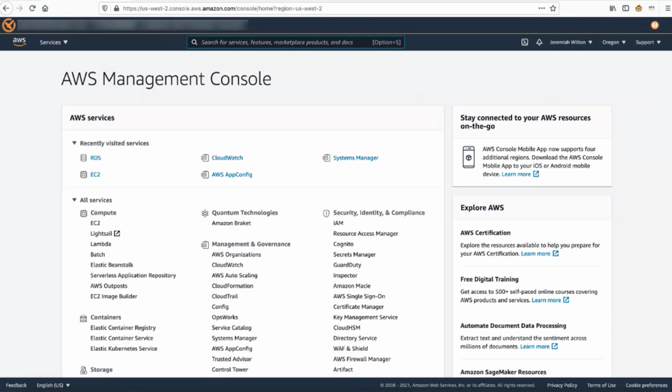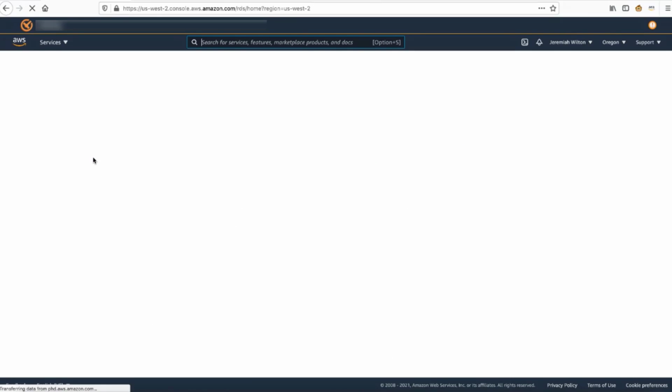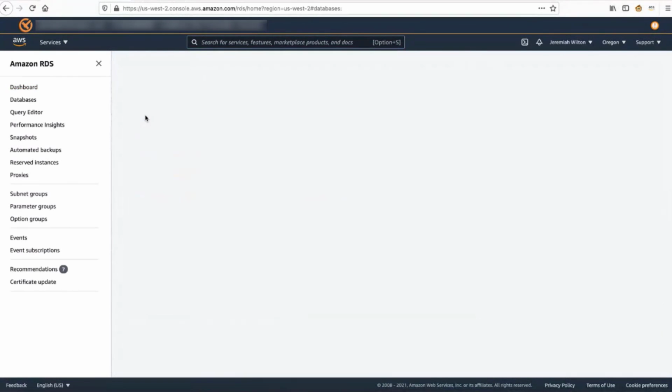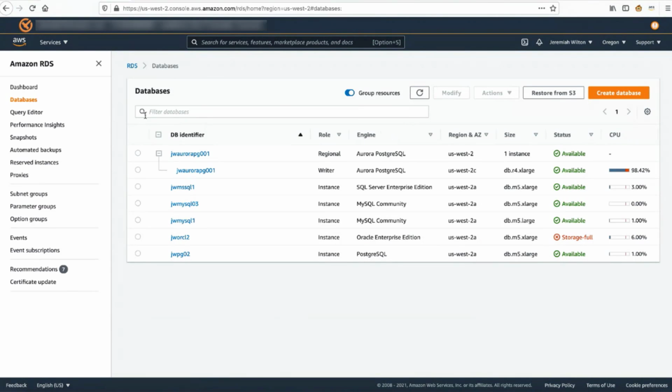When I log into the AWS console, I can, of course, choose from any of the AWS services that I use. What I'm going to do here is click down into the RDS console. And in the RDS console, I'm going to click on database instances. And that lets me see a list of my databases. Here we can see all my databases, and I want to point out the first place you can go to see how your databases are performing.